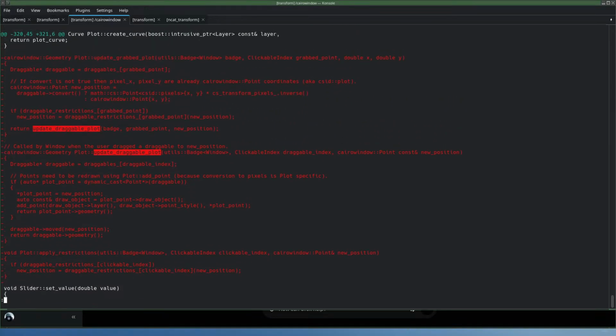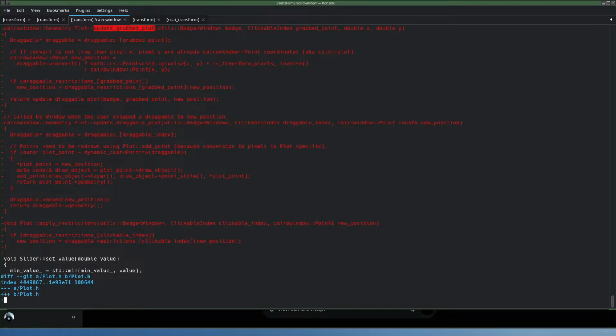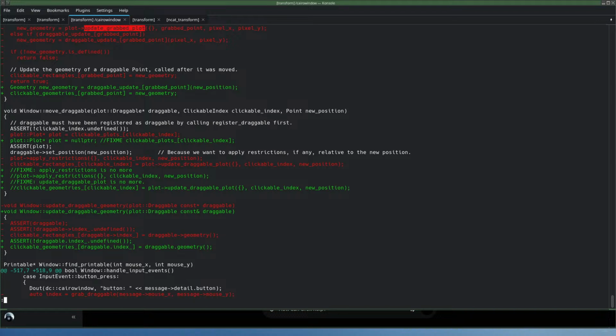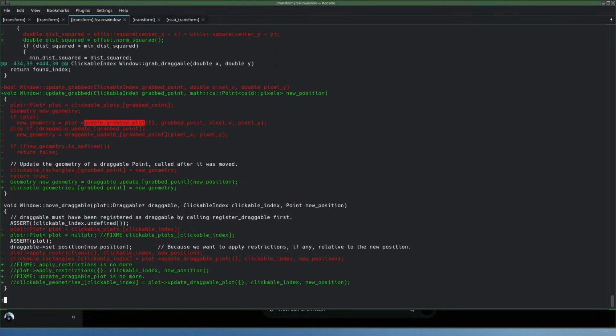Okay, so the question now becomes who is calling update grabbed plot. That used to be done from update grabbed, and that is no longer doing it. Yeah, there was a difference: if I have a plot I could do that, but now instead of calling update grabbed plot, I always call draggable update. Well, here.